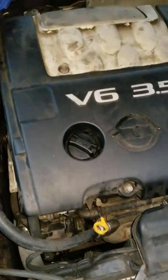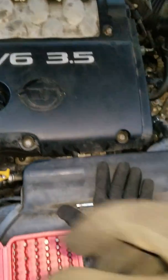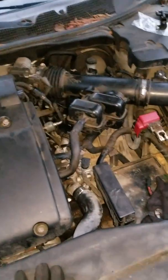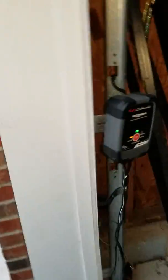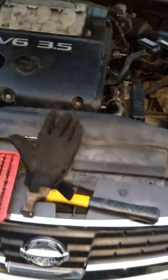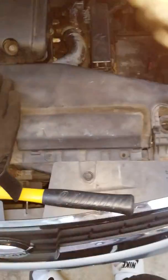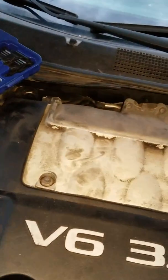I'm not the one who owned the car, so whoever had it must have lost the 2 screws. So I'm going to go ahead and slowly get everything back together now. I already put the air box back on. Next will be the battery. It's still charging over there, still got some charge to go. That's a fire truck right there. And once I get the battery on, like I said, I'm going to test it tonight. So bear with me. I already got that one tight.